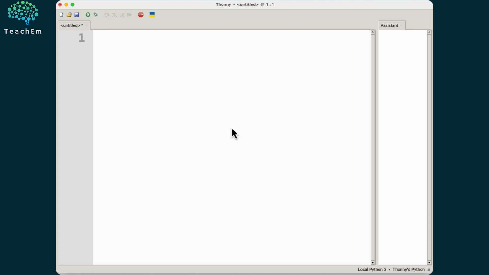So the first thing that I want to introduce you to is NumPy. Now NumPy is a module that we can import by typing import NumPy. It's a powerful library for numerical computation. It provides support for arrays, matrices, many mathematical functions. Let's just start with a simple example of creating a NumPy array.